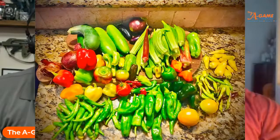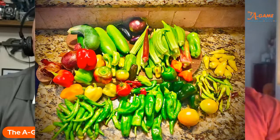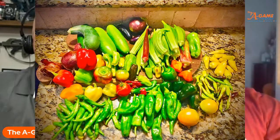And as a matter of fact, Ming, give me photo number 4 because this is a recent haul from your garden. By the way, this is impressive. I mean, my God. So really, this was sort of a sanity thing in a sense. Okay, so middle of the pandemic, you start diving into this, and you start feeling like, hey, this is a lot of fun. Oh man, it became an obsession.